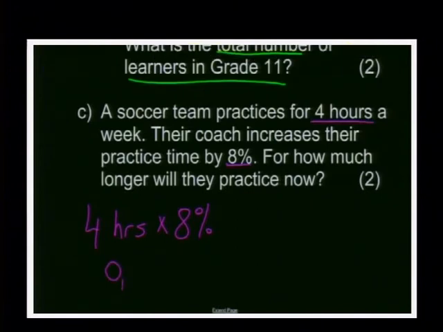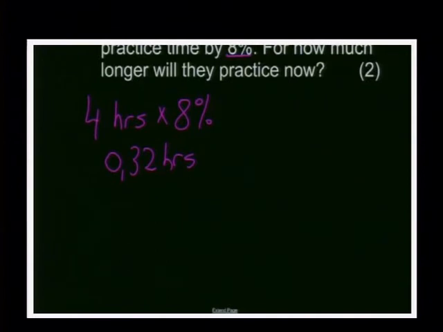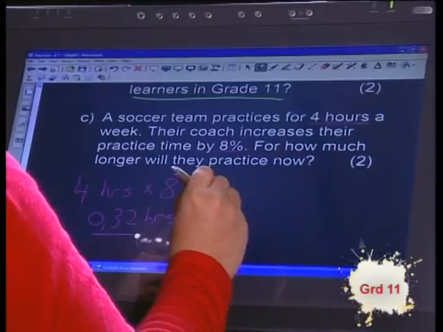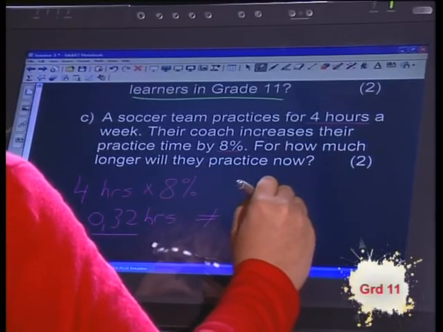We've got 0.32 hours. Now, first, have I gone and answered the question? The question says, for how much longer will they practice now? And we can leave the answer as 0.32 hours. But be careful if you change that into minutes. Please be aware, an hour is 60 minutes. So we cannot say this is equal to 32 minutes.